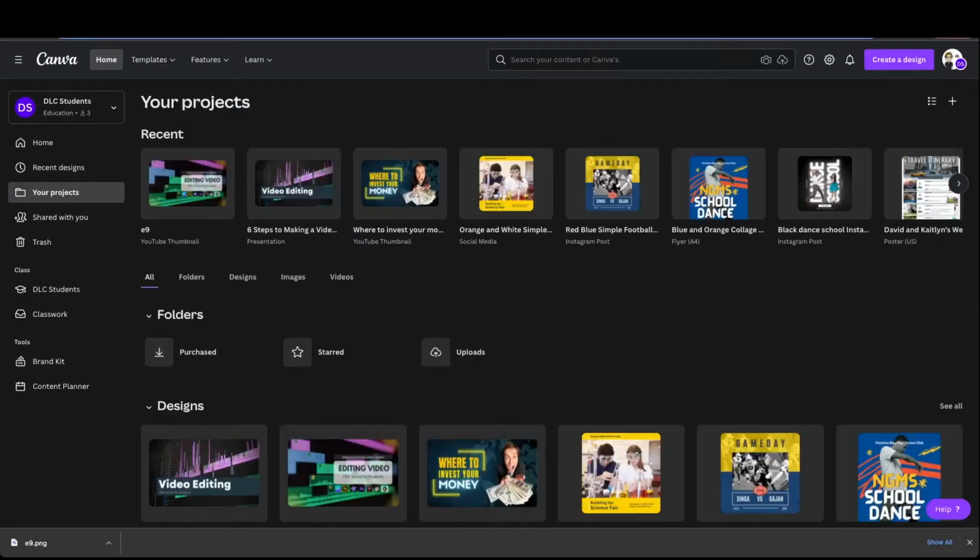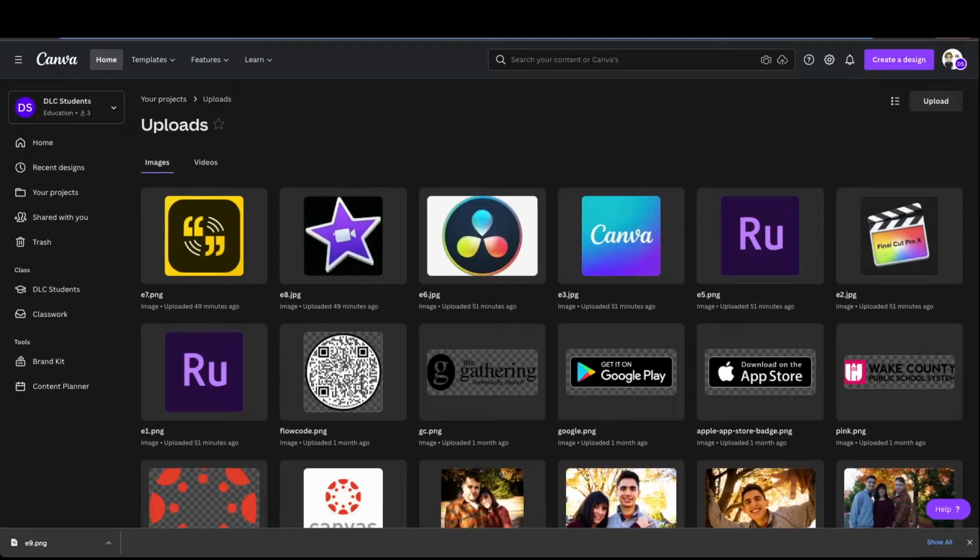If you go to your projects, you're going to see somewhere where it says uploads on a phone or tablet. Just look for uploads. And on a phone or tablet, specifically your phone, you may not see the button that says upload. You'll see 3 dots. When you click the 3 dots, you'll see upload. On a tablet, Chromebook, desktop, laptop, click on the upload button. Upload all your videos that you're going to use for the project. Then you're going to have access to them.